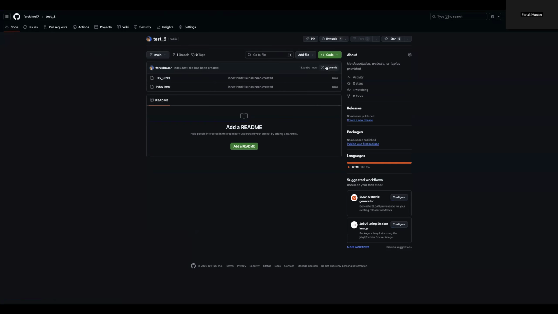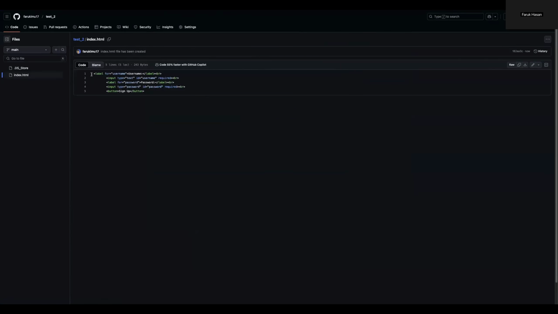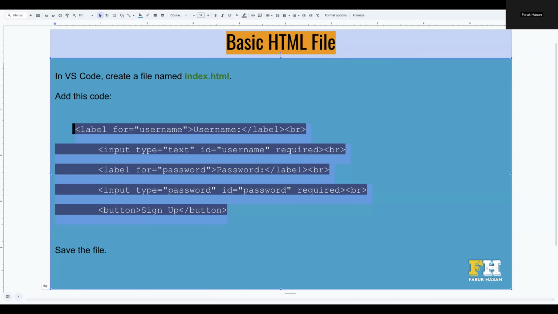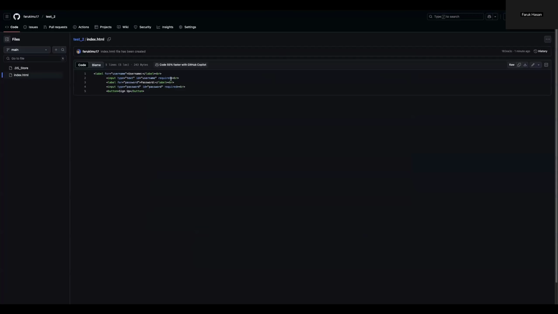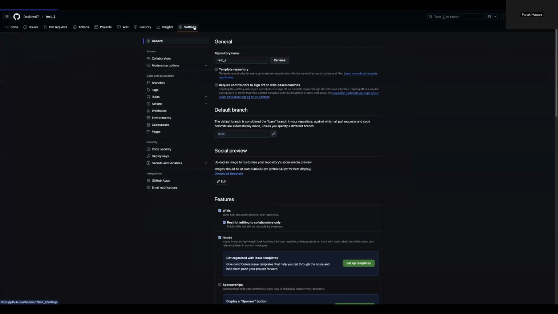And as you can see here, one commit, and the code that I wrote is available in my repo. So that's great that our code is available. Now we're going to set up our GitHub page. That's the next step. So we made these changes, and now we are going to go to settings.